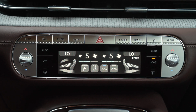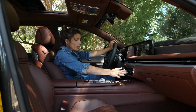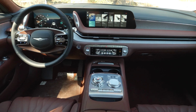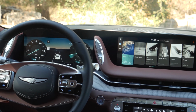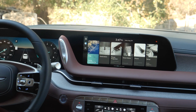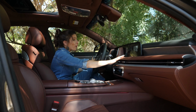And then you do have a touchscreen climate control here, which is really easy to use. And then moving up to your instrument panel, this is really cool because it's kind of sort of panoramic, but I actually really like that this pillar thingy goes up there just to create a visual break, so that you can control all of your seating surfaces here in your infotainment system. And there's so many other cool things.